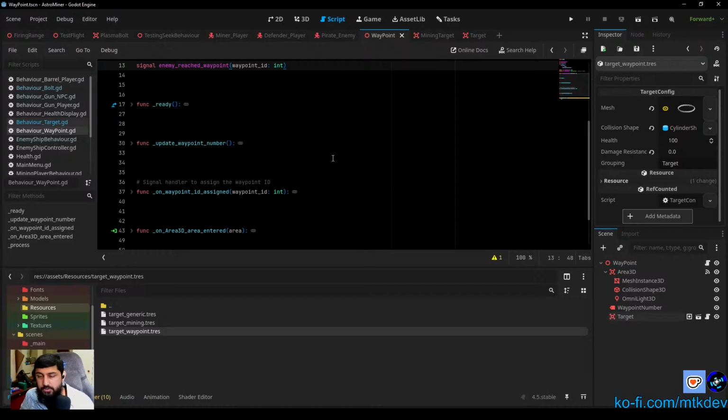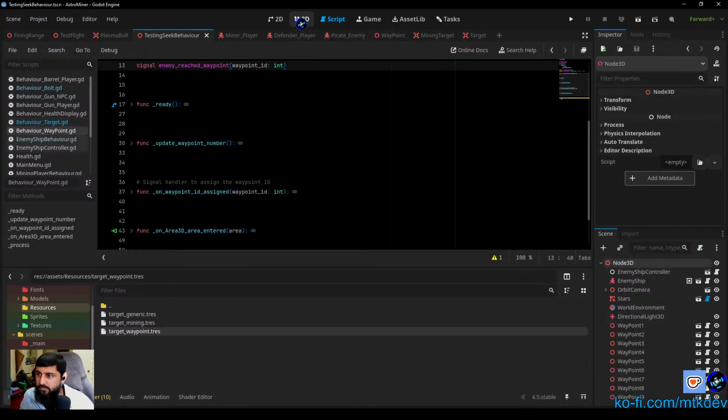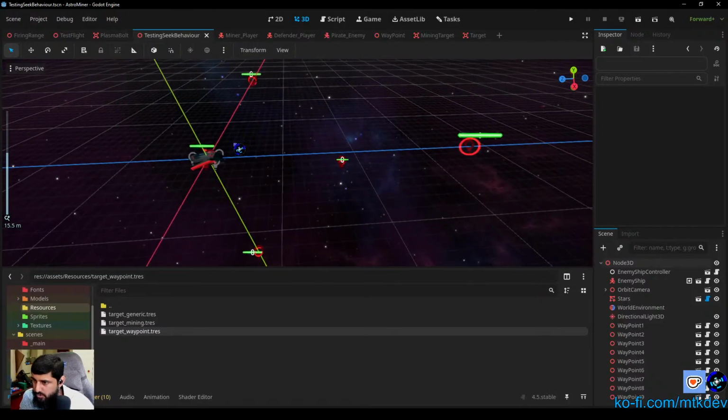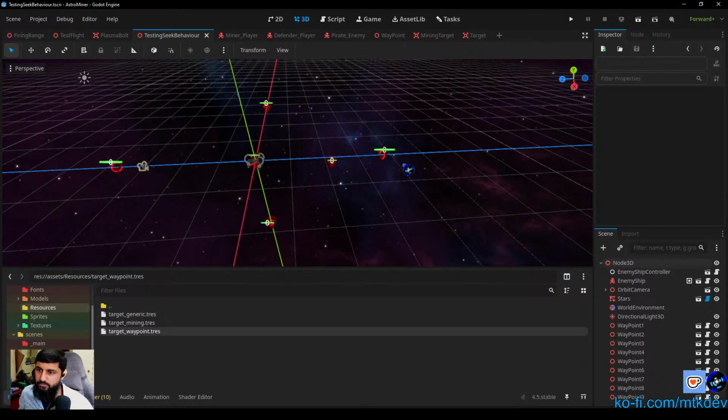So remember the reason we're doing this whole detour on creating resources around the target is because we want to go to the testing seek behavior and have the pirate ship approach a waypoint and then have some logic in the controller to determine if I'm close enough to a waypoint, which happens to be a target, then fire at it and cause it to damage, right? And once you fire at it and cause the damage, for now, do nothing else. Just keep shooting at it until you collide with it and change direction.